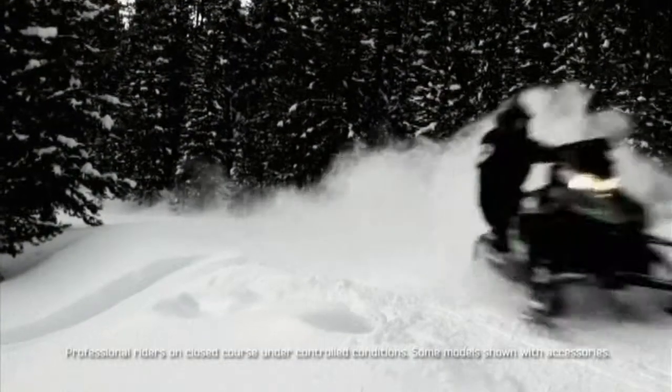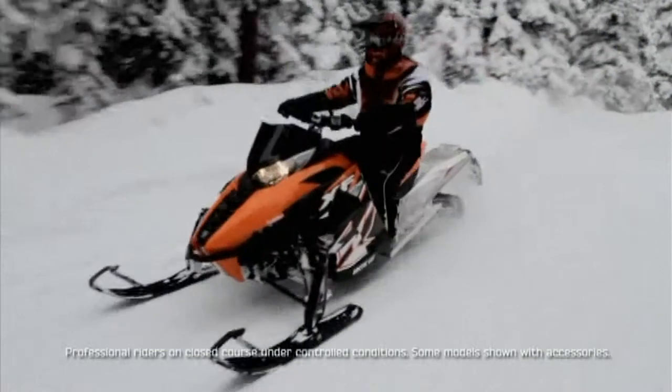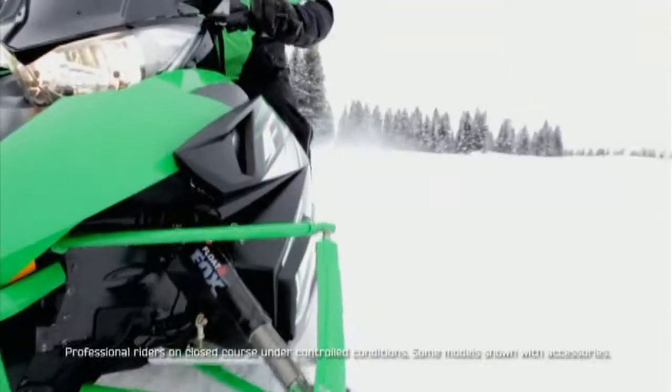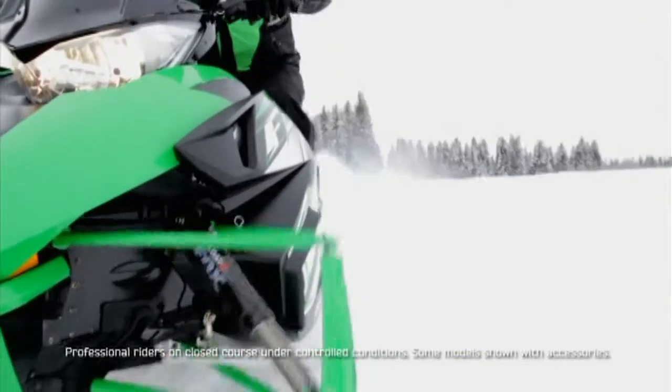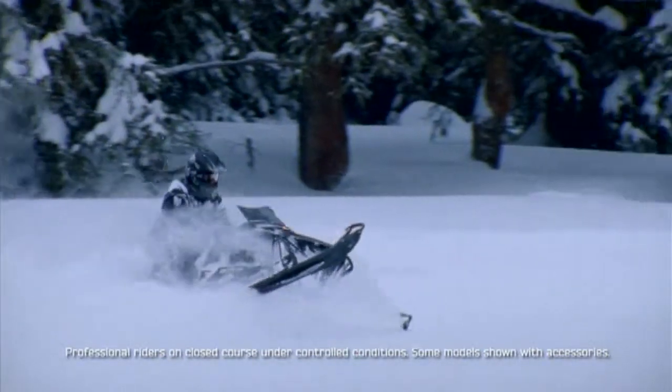The chassis is where the Procross story begins. The design is stronger, yet lighter, which makes the sled faster, more durable, and easier to maneuver. Fewer components provide a tighter, more precise feel that leads to more predictability and easier handling. Perfect for ditch banging with the F model, or for doing a bit of everything with the longer track XF.